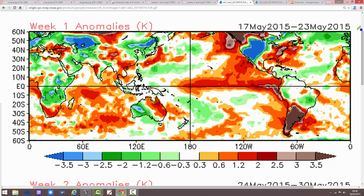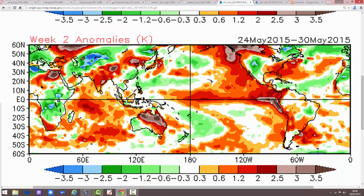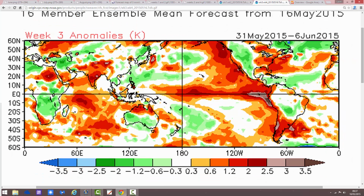Of course, we start off significantly cooler than average through the course of the coming week. And it stays generally fairly cool into the end of May. Actually, the anomaly does come up a bit, but it's still cooler than average for the week from the 24th to the 30th. But as we go through to that first week of June, we do see indications that temperatures are starting to lift up. So England and Wales particularly go into those yellow colours, indicating that temperatures are beginning to show improvement.